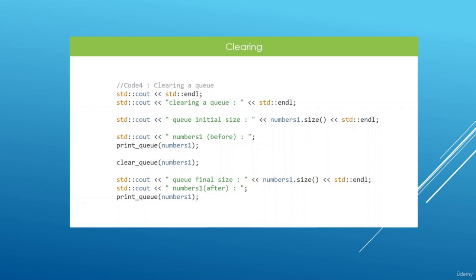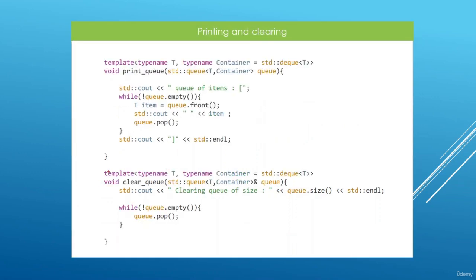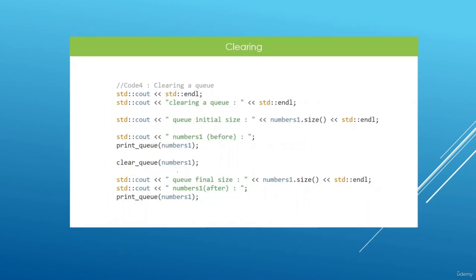And we can set up our own clear function to clear a queue, and it is exactly what we have seen at the start of this lecture here. So we can use that right here to clear our queue, and after we clear it, we can print it out and see that it is going to become empty.